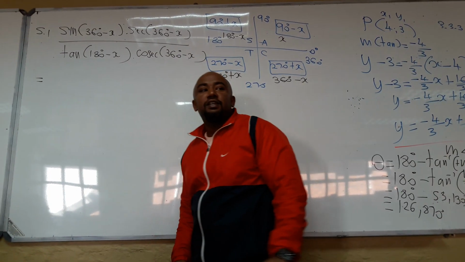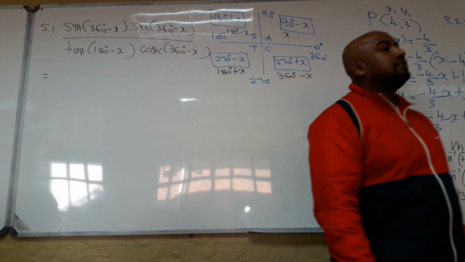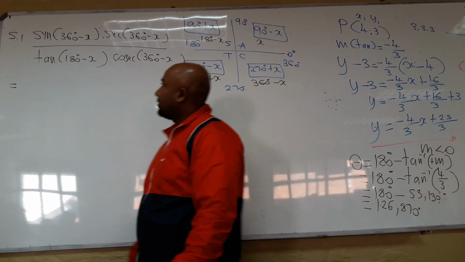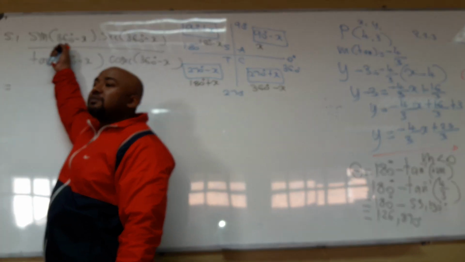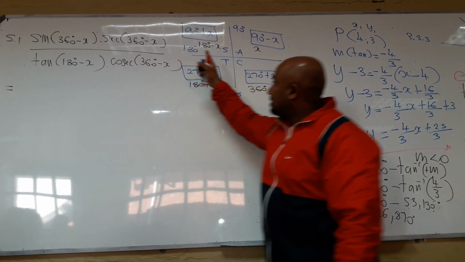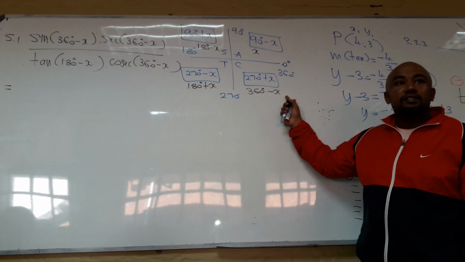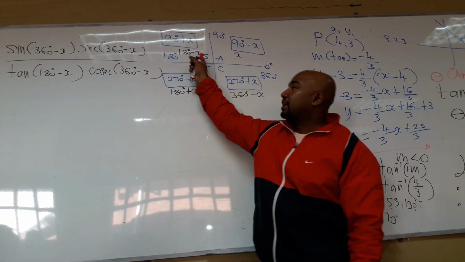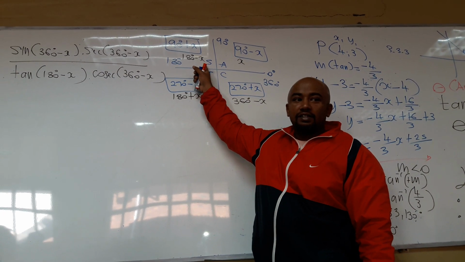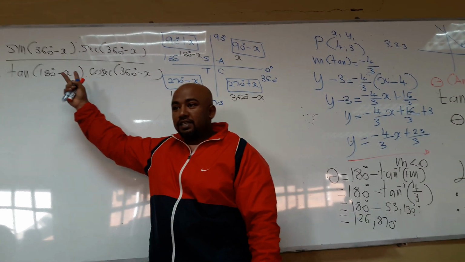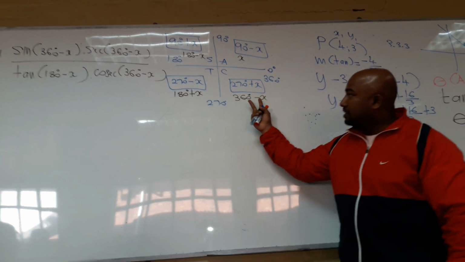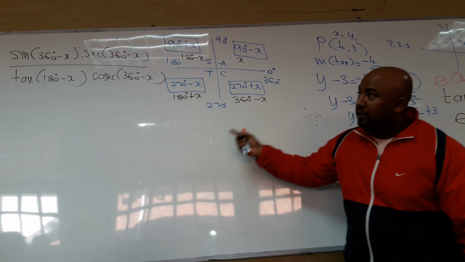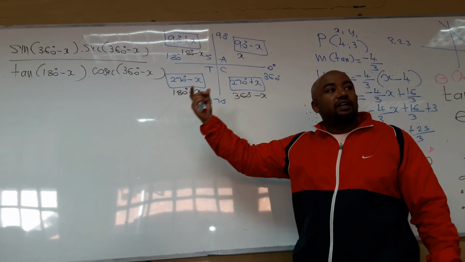Okay, sine of 360 degrees minus x. What is the process that we're going to use here? Where is 360 degrees minus x? Which quadrant? Fourth. There's 360 degrees minus x. The angle directs you to the quadrant. You're not reading sine and looking for S here. No, it doesn't work like that. You look for the angle 360 minus x. There is your 360 minus x. So now, what are you going to determine there? Whether what you have there is sine.